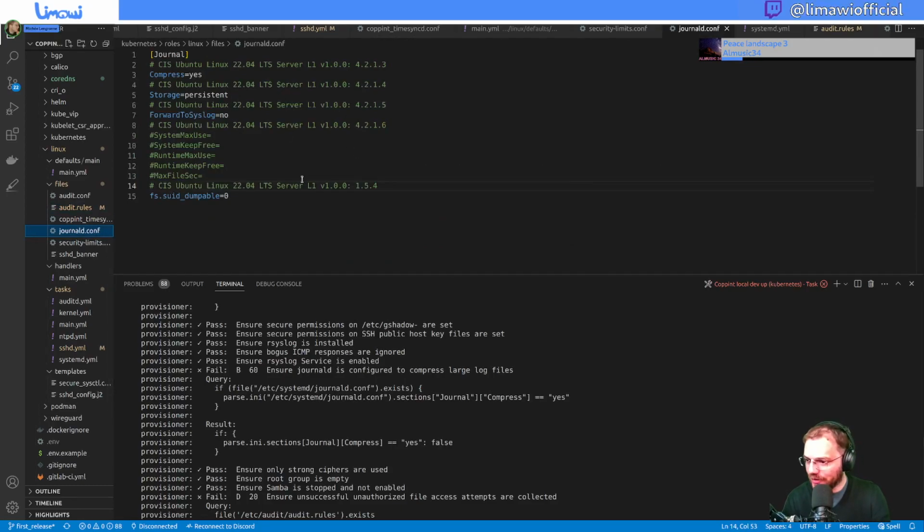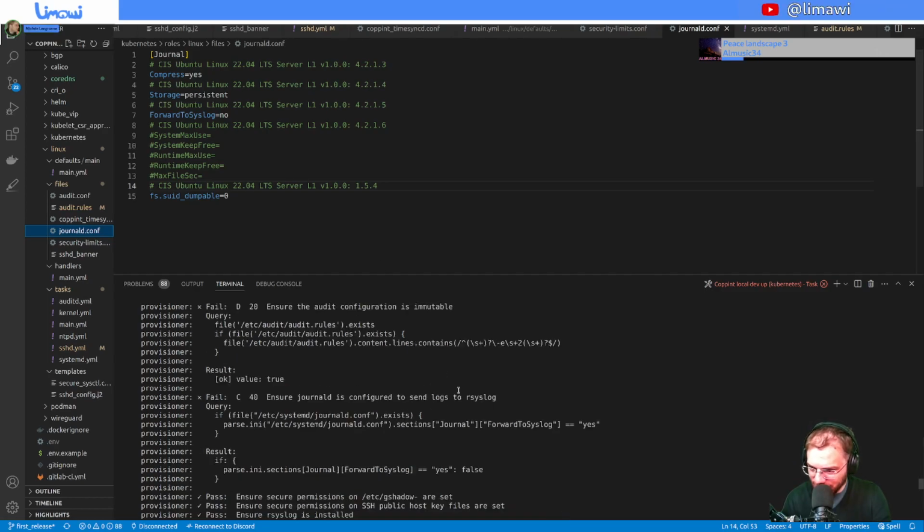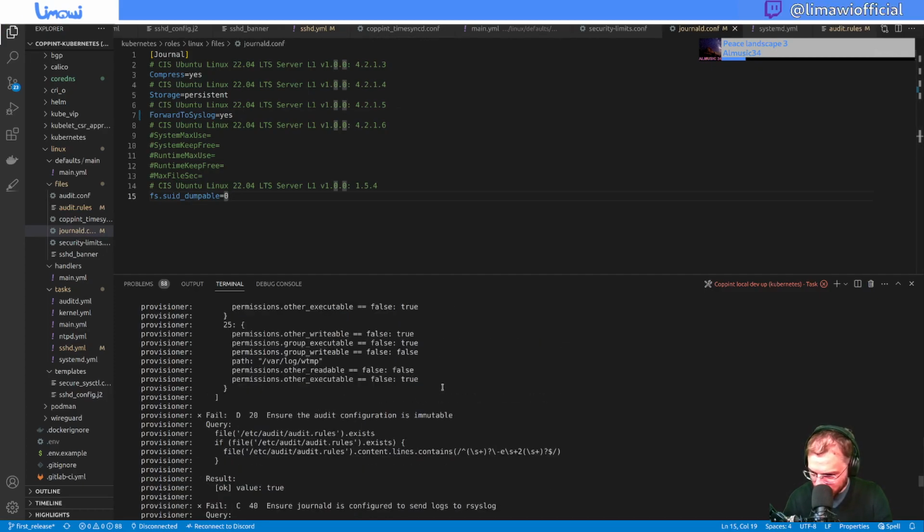It doesn't work either. There we have a peculiarity, because there is a check where they say forward to syslog yes, and another one where they say no. So this one doesn't work either.